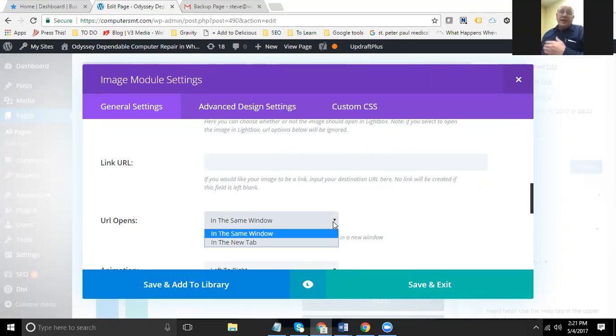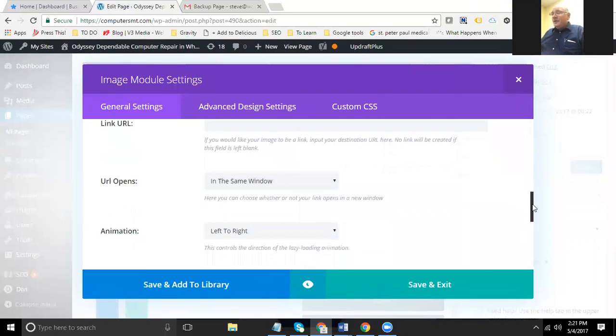So if I'm going to click from my website to Inc. Magazine's website, I'm always going to have that open in a new tab. But if I'm going to go from my backup page to my managed services page, I'm going to open it in the same window because they're staying on my site. Does that make sense? Yep.